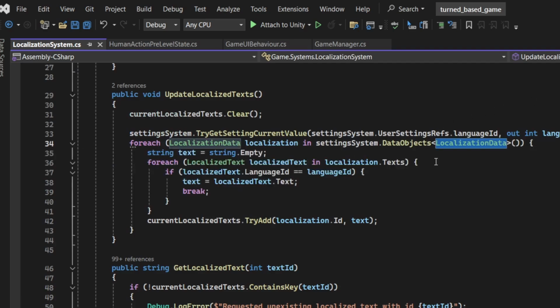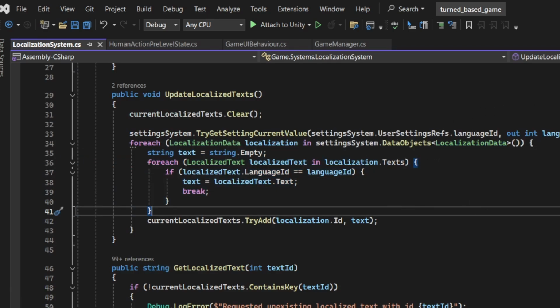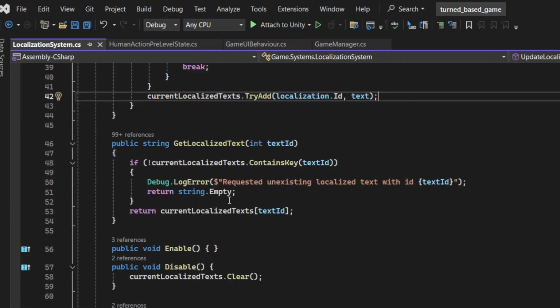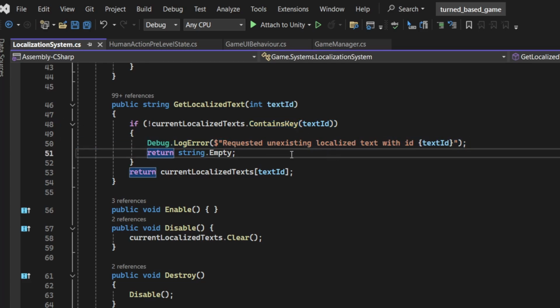So that's what we're doing here, and then I'm putting all this in this dictionary, in this container. And when I say get localized text, basically I'm just looking for that one. And if it doesn't exist, I log an error because there is something wrong there. It should exist. And this is also something I always do when the project is growing: you really need this logging because you might miss things, and then it will tell you, oh yeah, I forgot to do that. So I also encourage you to program in this way.